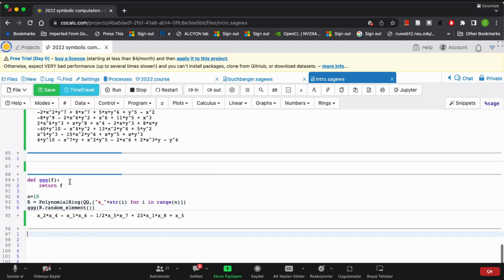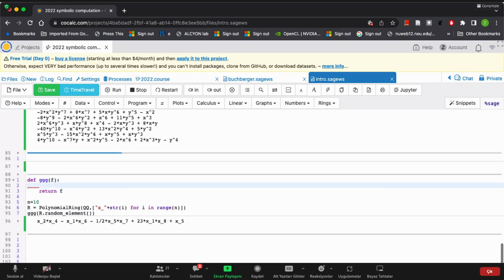So it returns the random element. But here, let's say I want to do something, and what I really want to know in here is what variables do I have, for example, right? How can I know this? Well, this is very easy. I am asking what is the parent. That's essentially one of the first things you will have to do always.